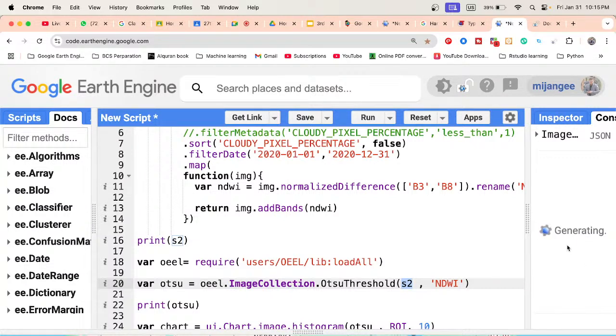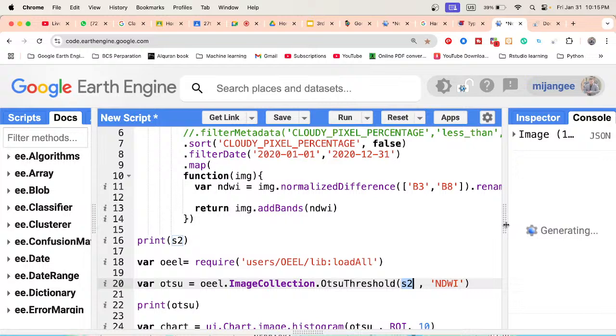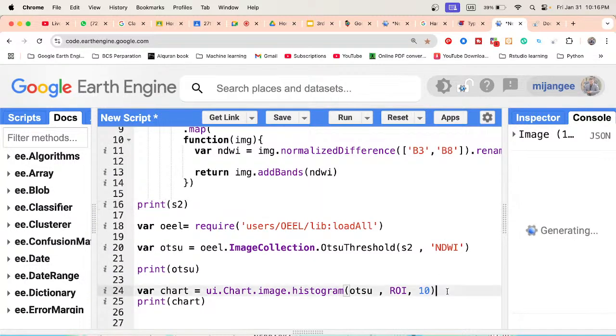When it's generating the chart, we can easily find out which value is better. That means instead of guessing 0.2 or 0.5, we can use this. Yes, thank you. These things we can also apply for flood mapping, for the separation of flood water and permanent water, or any value. When you use the threshold and apply this type of method, then we can find the accurate value, and the water body can be found easily. Otherwise some pixels also mix in with the water.